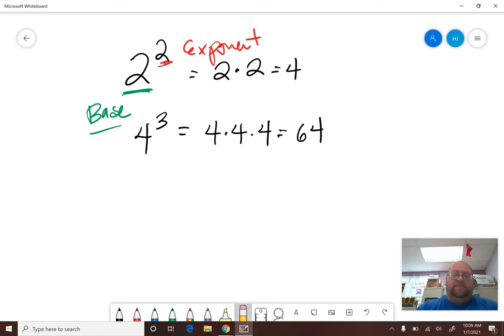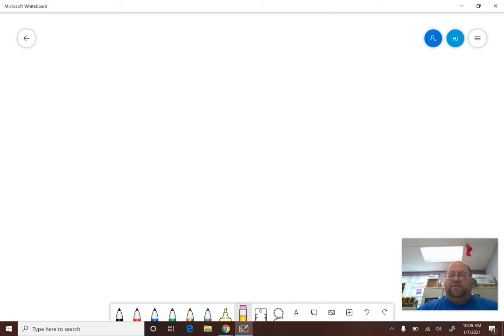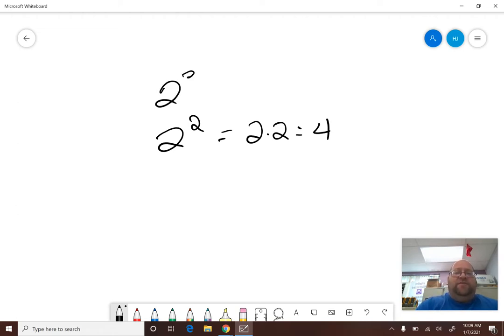So now let's clear this out, and let's start building some knowledge here. We're also going to be talking about zero exponents and negative exponents, okay, and why they are what they are. So let's start again with the example we started with, 2 squared. Okay, we've already identified that 2 squared is the same thing as 2 times 2, and that in fact equals 4. Now let's move ahead and say 2 to the third power. Okay, so 2 to the third power would be the same thing as 2 times 2 times 2, which, 2 times 2 is 4. 4 times 2 is 8.